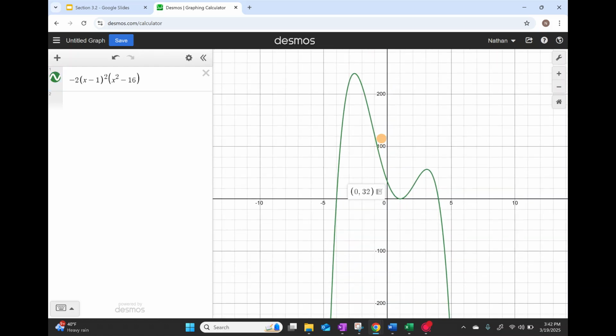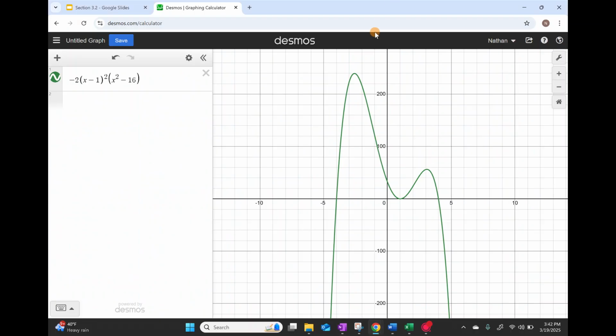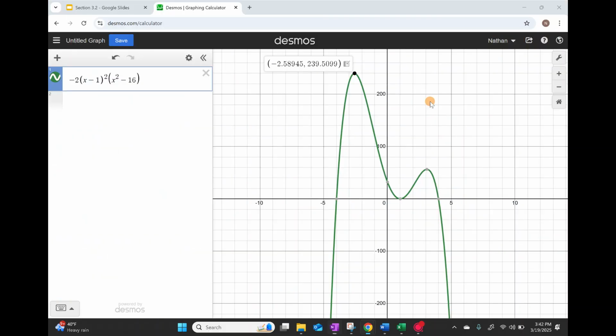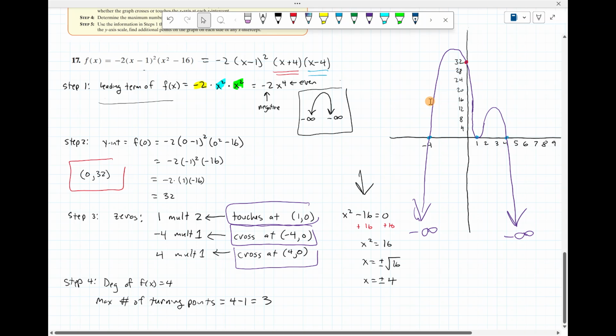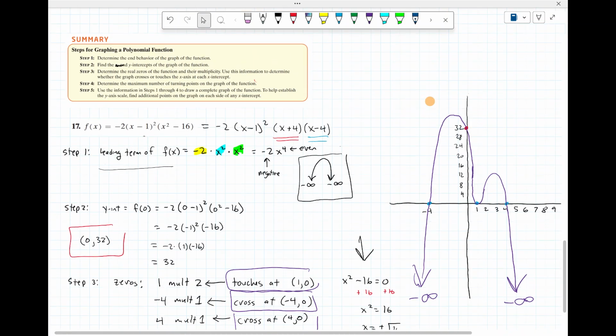Now our general graph is about the right shape, but it goes way higher. It goes all the way up to almost 240 at the top. So I'm not going to redraw this, but we'd have to go way up into the sky in order to graph this correctly. Who knows where it would be? Way up there. Even that wouldn't be far enough.